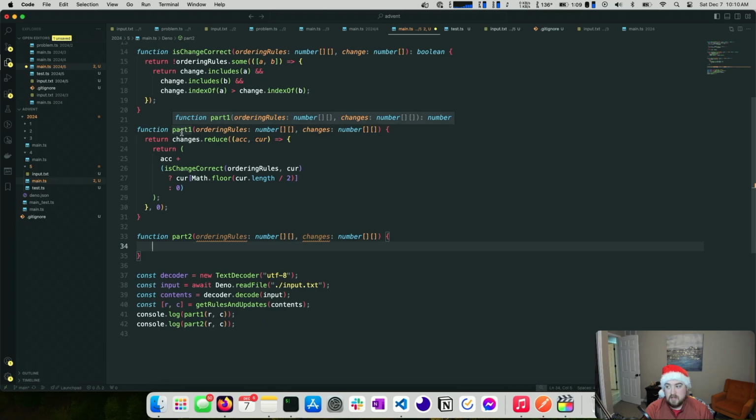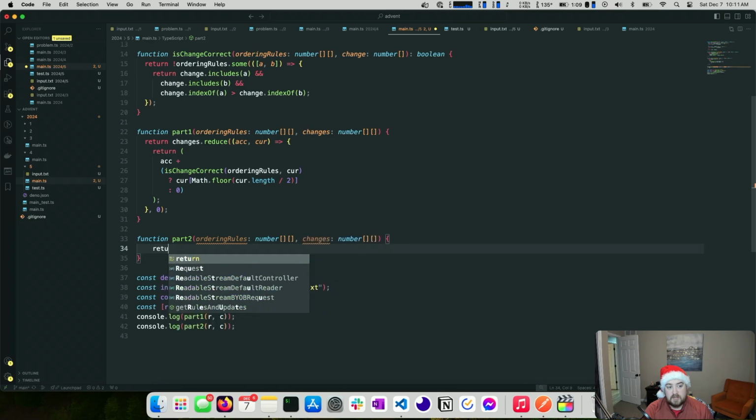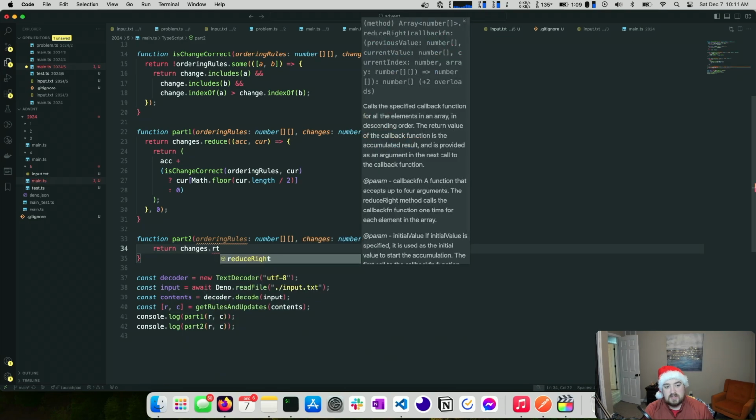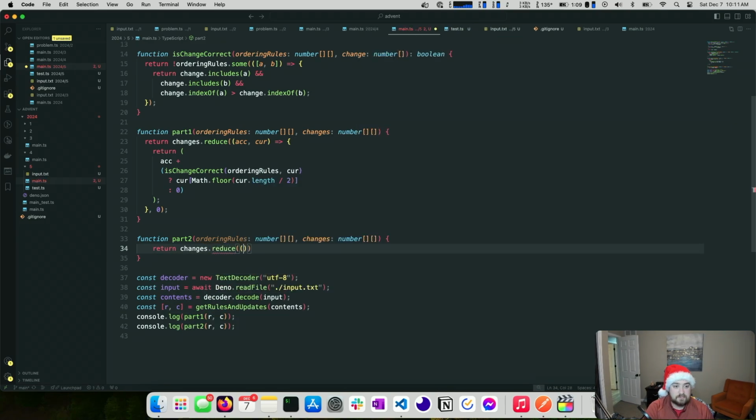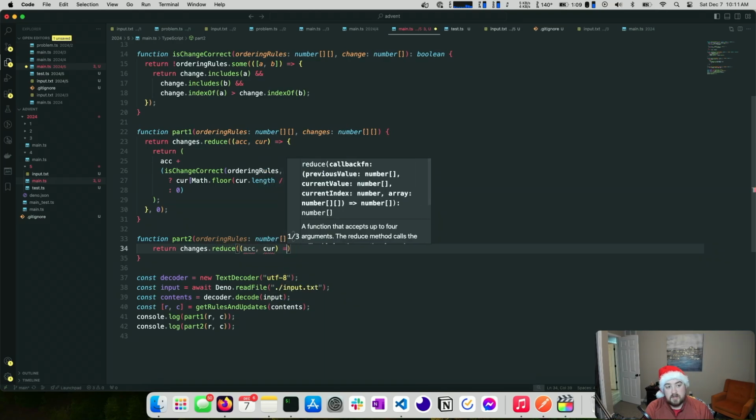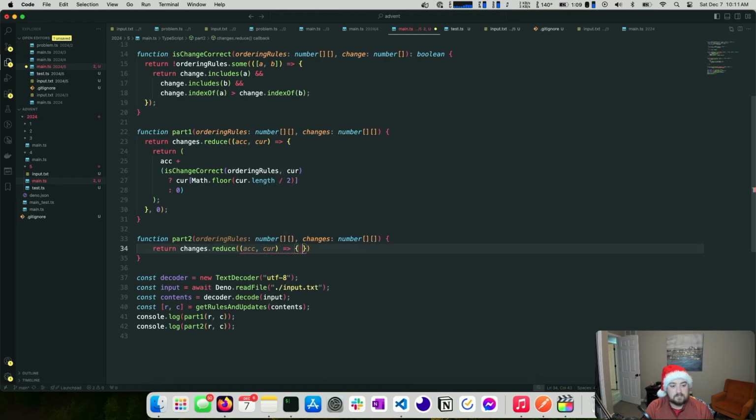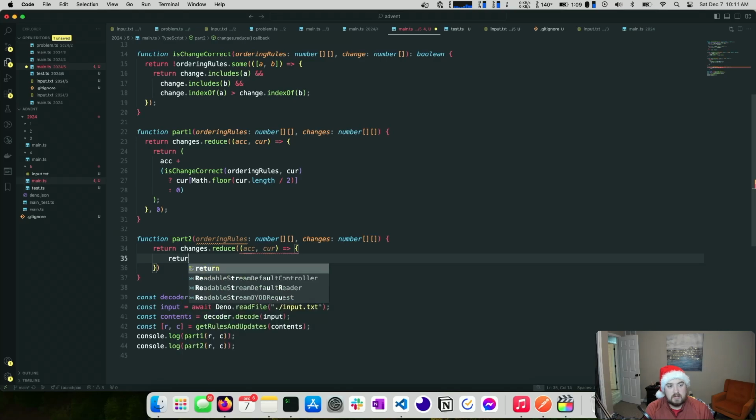So what we can do is while change is not correct, but I think we still need to iterate through the changes, right? Yeah, we do. Okay, so let's return changes.reduce, we get our accumulator, we get our current value, and then we want to return our ACC plus, actually this is basically gonna be the same thing, right?